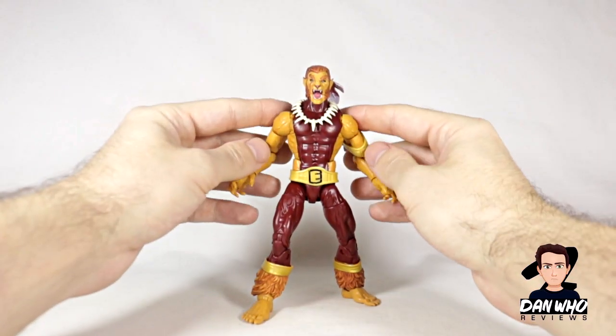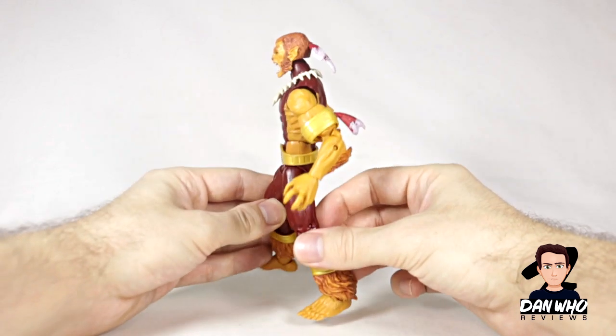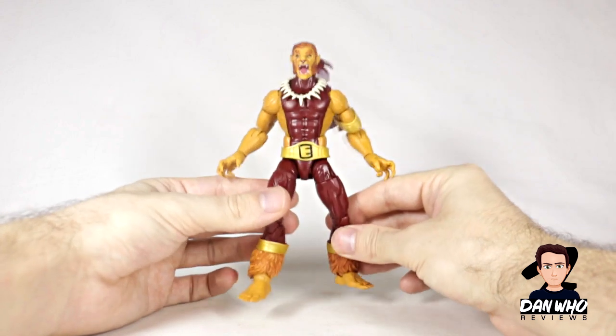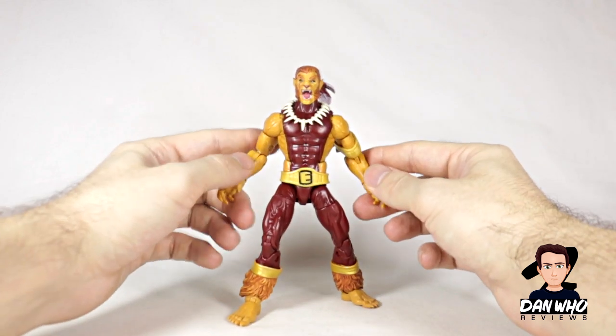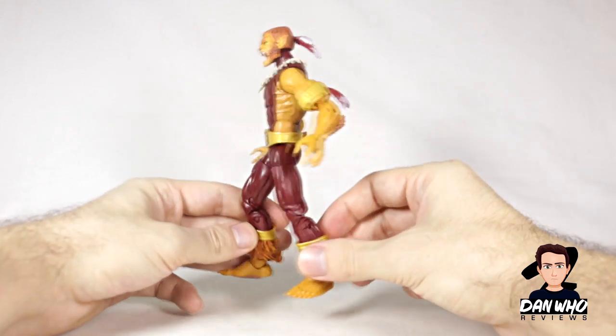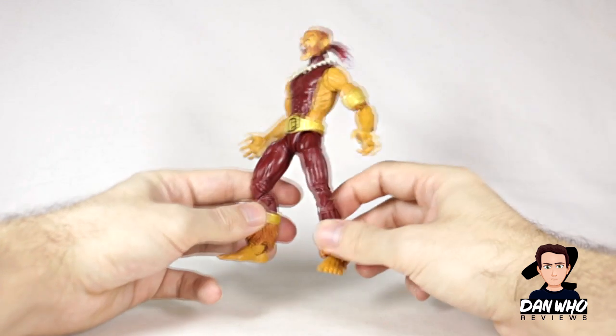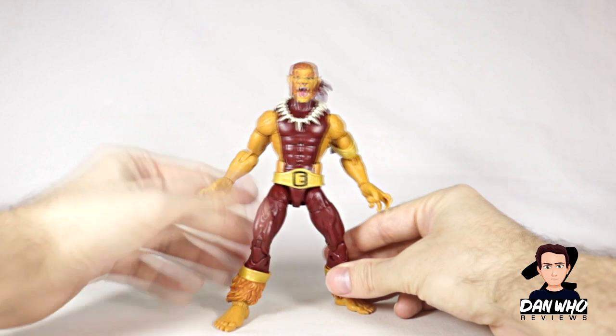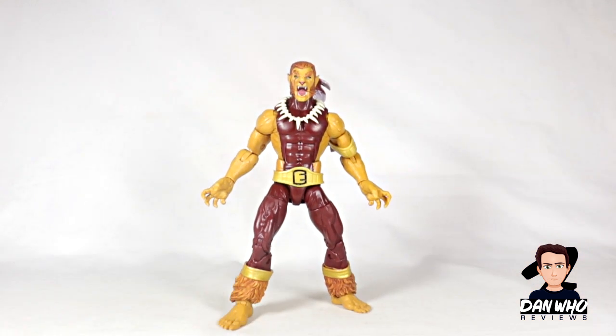So not going to go over articulation as it's Marvel Legends articulation. You get a nice range, to be fair. Instead, I'm going to tell you who the character is. Obviously, Thomas Fireheart is a great name first and foremost. He's been genetically engineered by his tribe, but I explain that better in a segment that I like to call Puma.